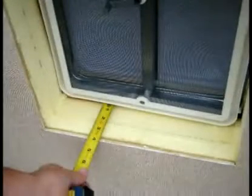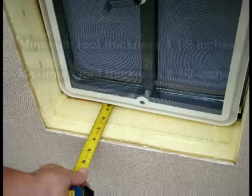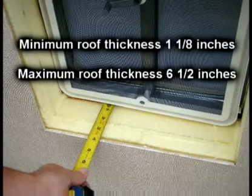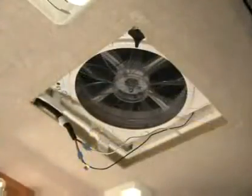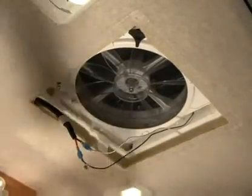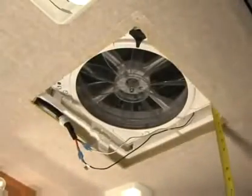The Maxx fan is designed for a minimum roof thickness of 1 1/8 inches to a maximum of 6 1/2 inches. If your roof thickness is less than 1 1/8 inches, build additional thickness at the ceiling opening using wood or other suitable material.